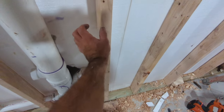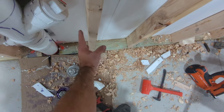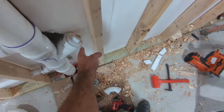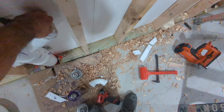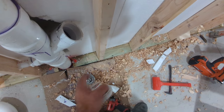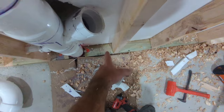I was going to say I could just add a 2x4 that stops short and then starts again, and that would be the layout stud, and this would be what it's attached to. But I've actually got to be further over with this. Well, there is about good. If I left 2 inches off the end of this, then you can get the... I kind of want to have a free and clear area here. And the layout stud is right there.